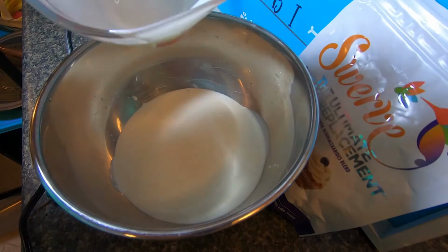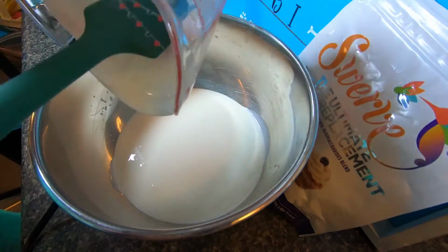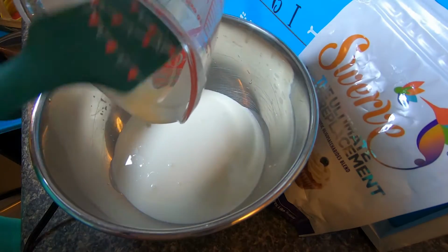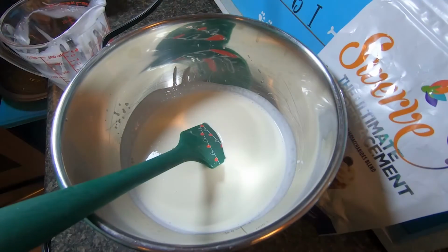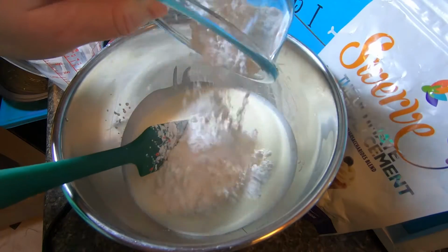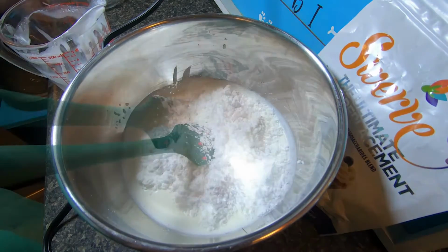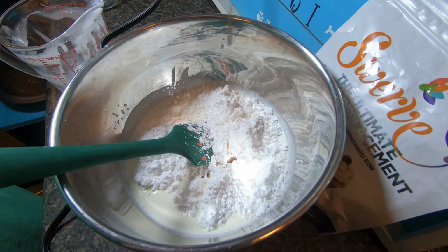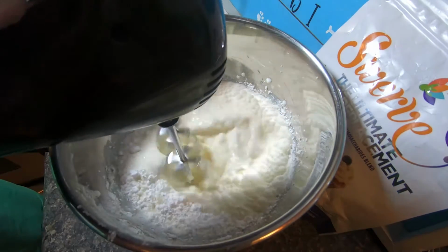So I had the bowl and the beaters in the freezer for about 15 minutes getting it cold, and you don't have to do that, but I find it works better when everything is ice cold. Mix in 2 cups of heavy whipping cream with a half a cup of Swerve confectioner's sugar and a teaspoon of vanilla extract. Mix it all together until it thickens.